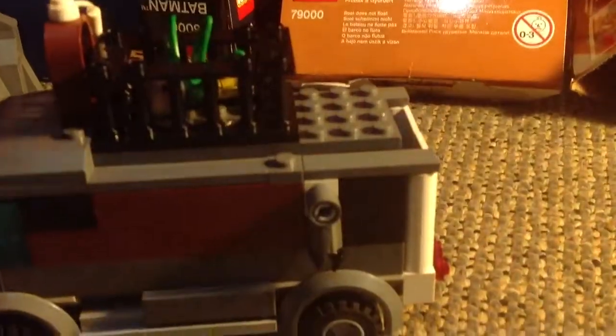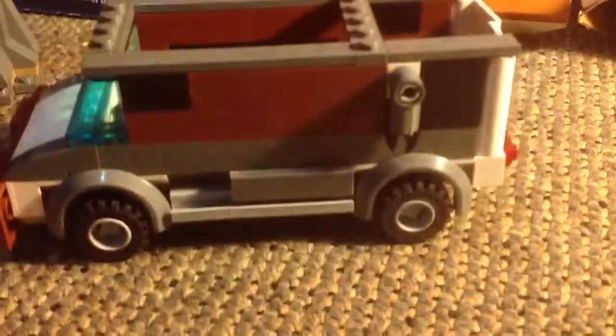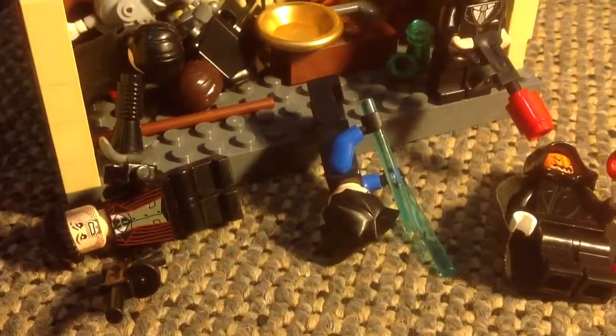This top doesn't really come off properly. Here's inside a little bit — they can all sit around when we get a light. Some villains — or henchmen, should I say. And some more. That's a nice guy there. Where's my Scarecrow minifigure? Here he is — he's actually pretty cool, I think.